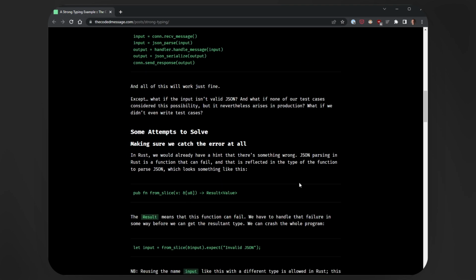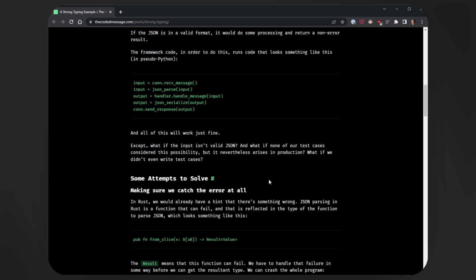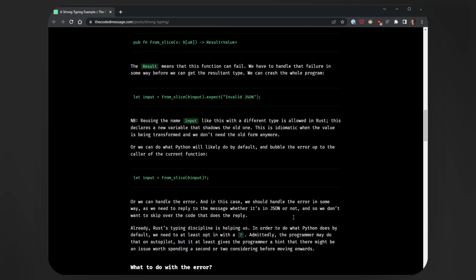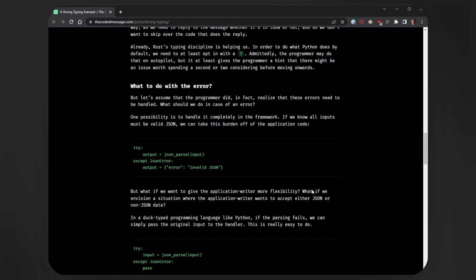But he points out that most of the time this works great if you remember that this could return an error and you remember to check for that error case and handle it. And there's a series of things that he calls out that show that if you don't handle the error, if you just ignore it, the programming language, Python, is totally fine with that. It has no problem with that. Whereas in a soundly typed language like Rust, it forces you to solve those edge cases before you can actually even run the code.